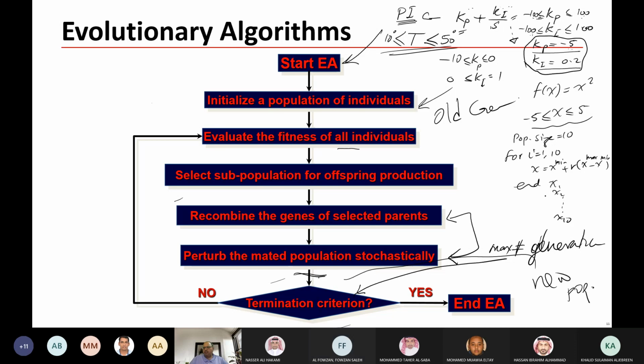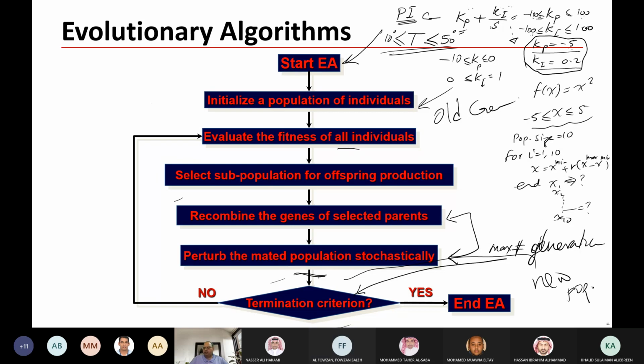You can select 2 randomly, say solution number 1 and solution number 9. What is the objective function corresponding to this one? And to this one? Which one is the better one? You need minimization or maximization? Whatever, you select the better one. So this is the first parent.